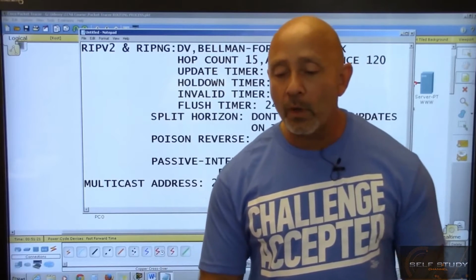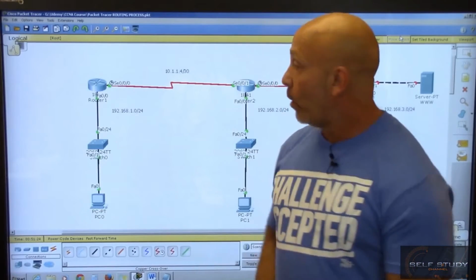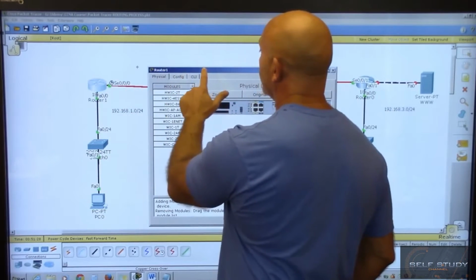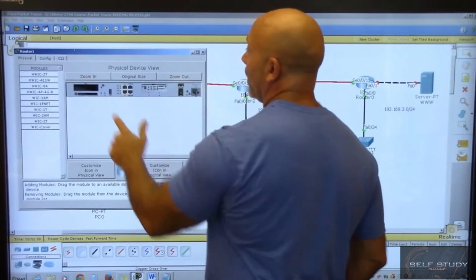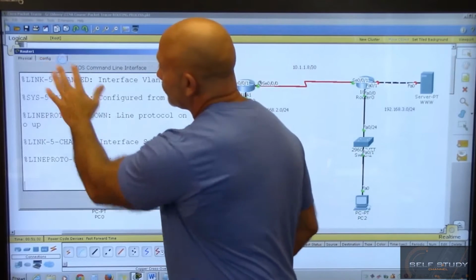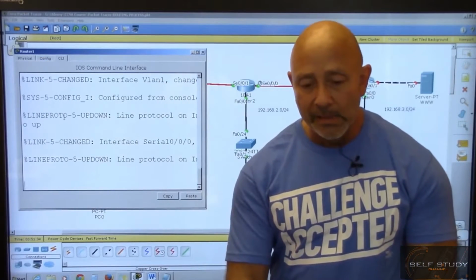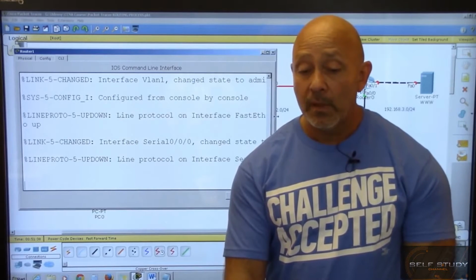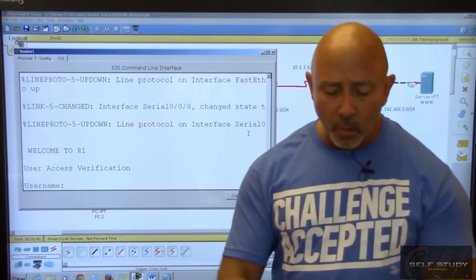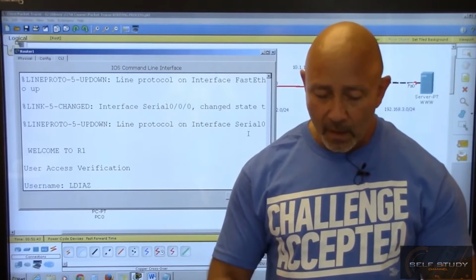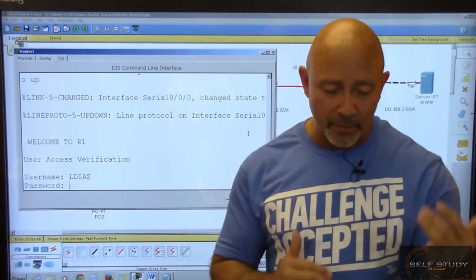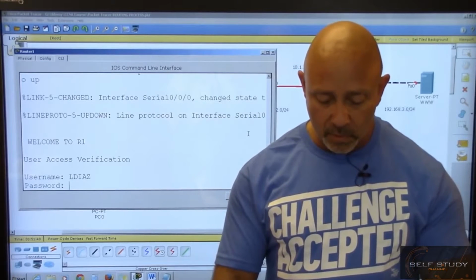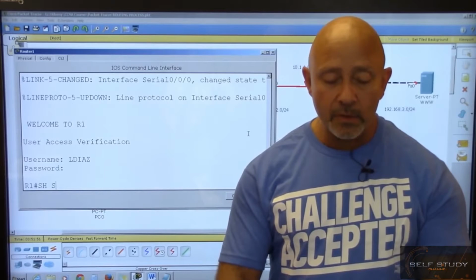All right, so we're going to go ahead and configure RIP, and we'll start with this router right here. Let's move it over here. Hey, my finger's getting better. All right, let's go to the CLI. Let's just open it up a little bit more. Now remember, anytime I get into a router, one of the first things I look at, I make it a habit, if it's a small configuration like we have here, what is it, Cisco? Cisco, yes. I always do a show start.